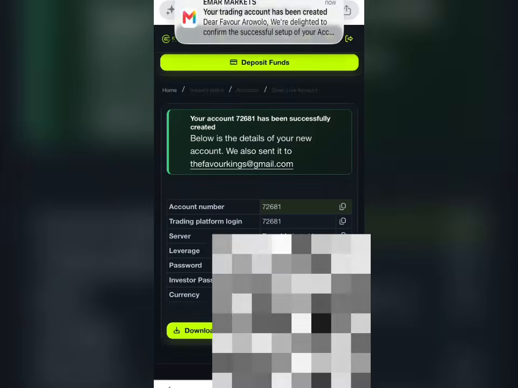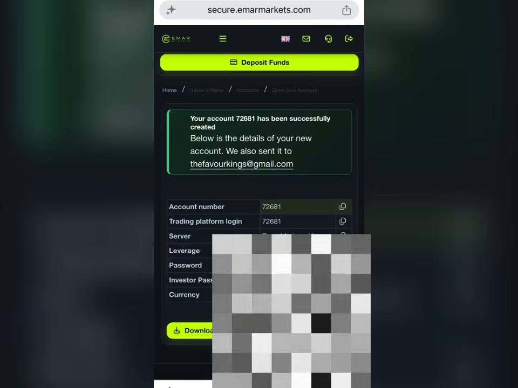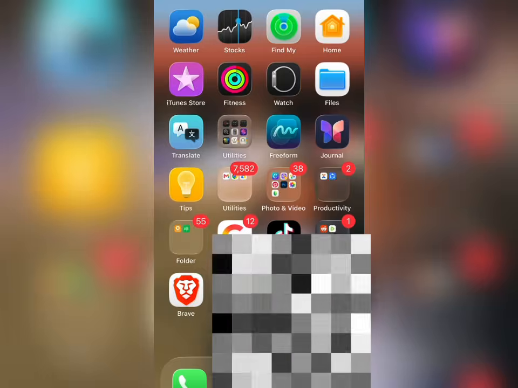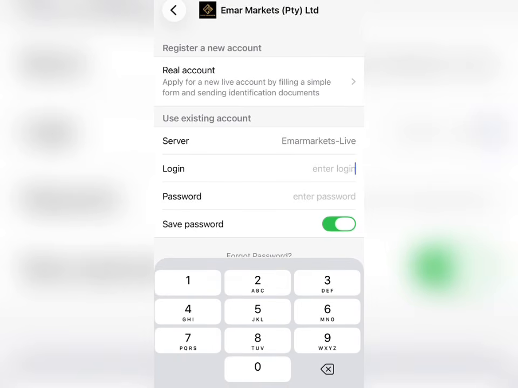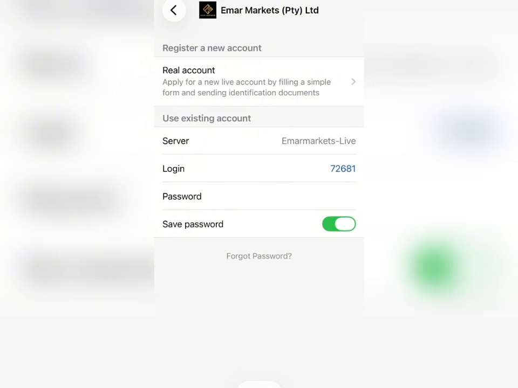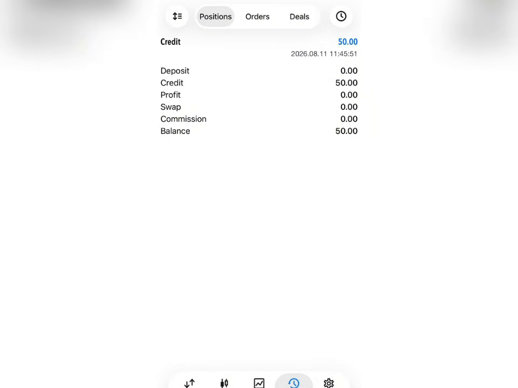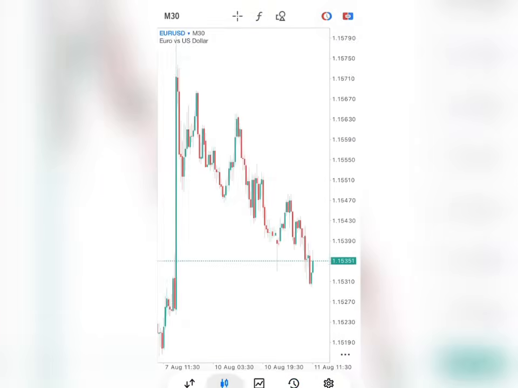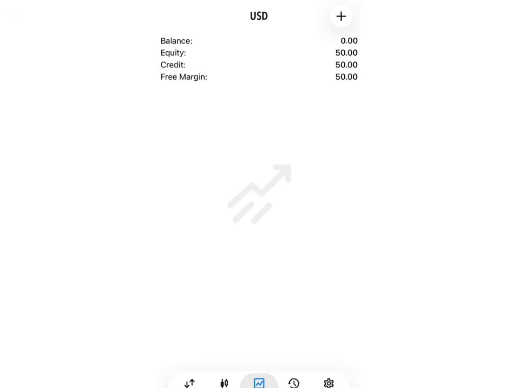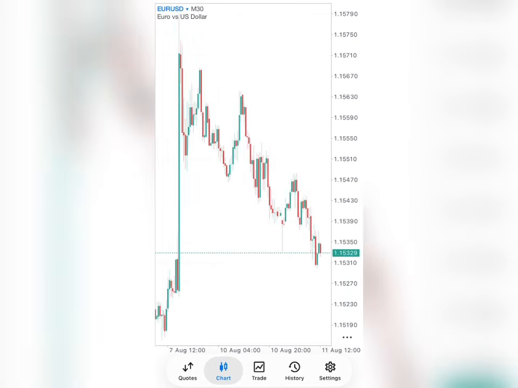All right, just copy your details and head over to your MT5 app, and then you search for the Exness market, paste your login details, and after pasting everything, you can click on login. And as you can see right here, this is my balance showing on the screen. I've been credited with the $50 no deposit bonus. All right, so this shows that you can also get yours. Like I said earlier, I got mine this morning. You can check the date and time. All right, and this is why I'm making this video right now, so that you guys will not miss out on this wonderful opportunity. Now this is everything you need to get the bonus.